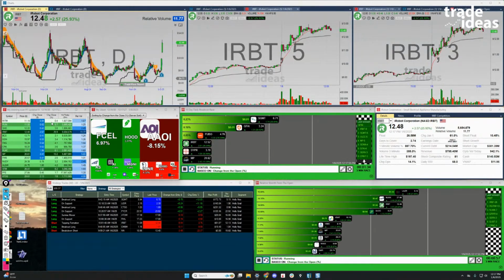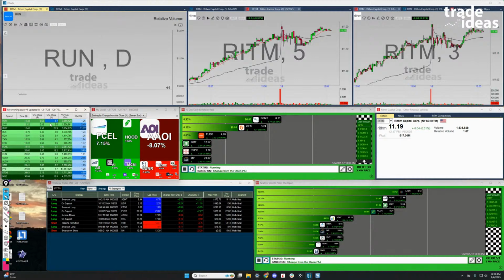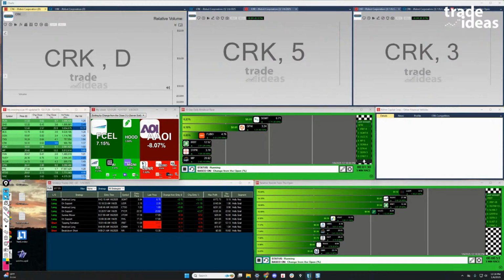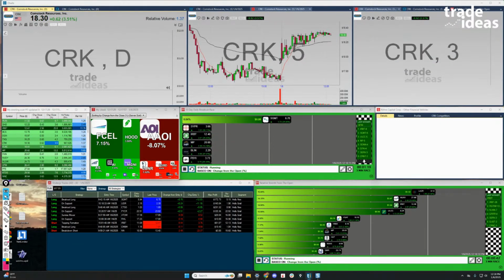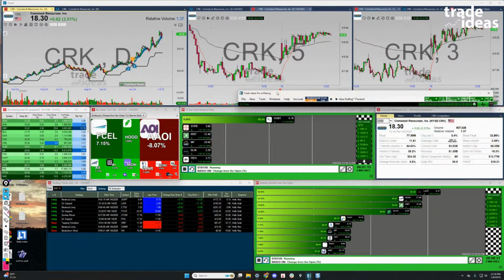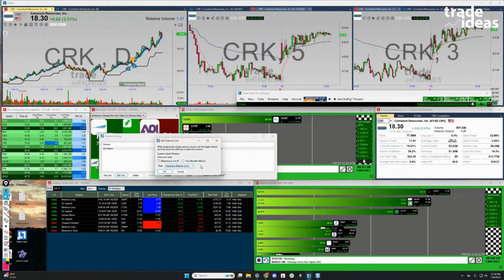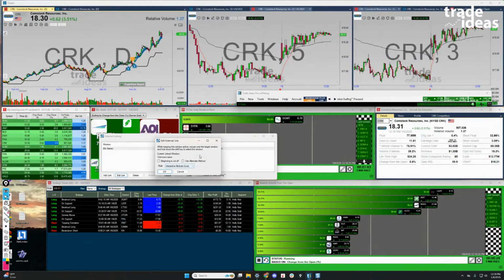Some people experience a runaway effect with the scans in Thinkorswim. So they'll click on a scan here in Trade Ideas, and then all of a sudden it just starts filtering down through all the stock like that. If you do experience that after building the external link, then just go and enable the use alternative method. So if we come to tools, external linking, you click on that link and go to edit link, and just go ahead and check that use alternative method, and that'll stop that runaway effect here.